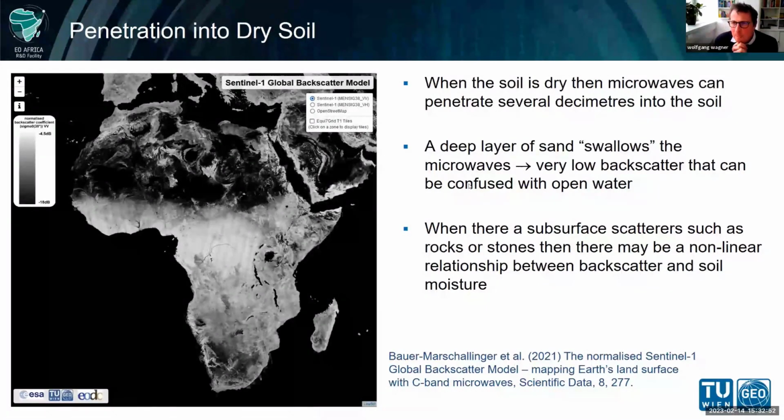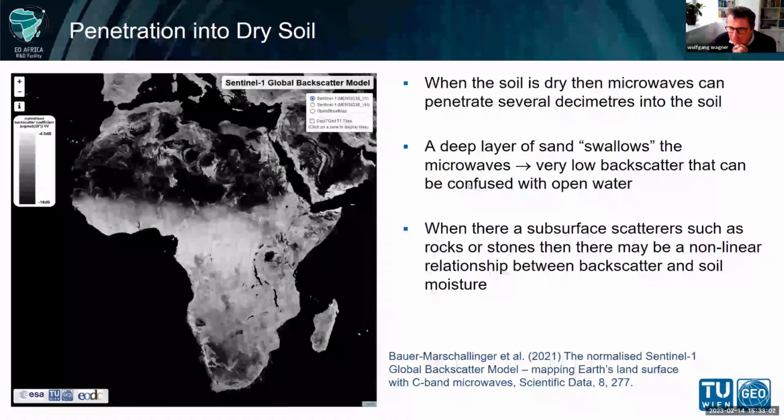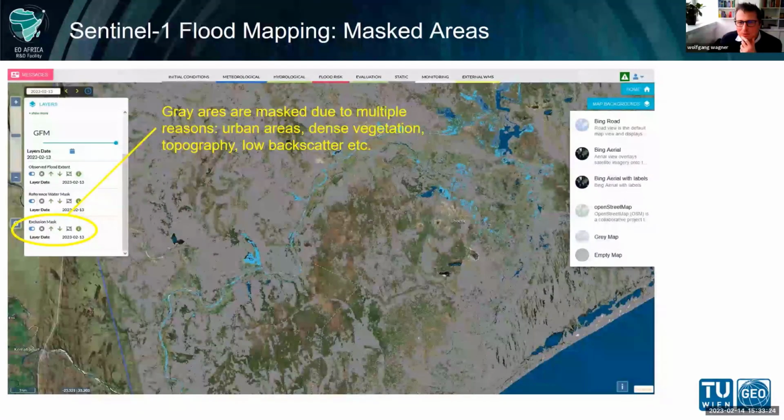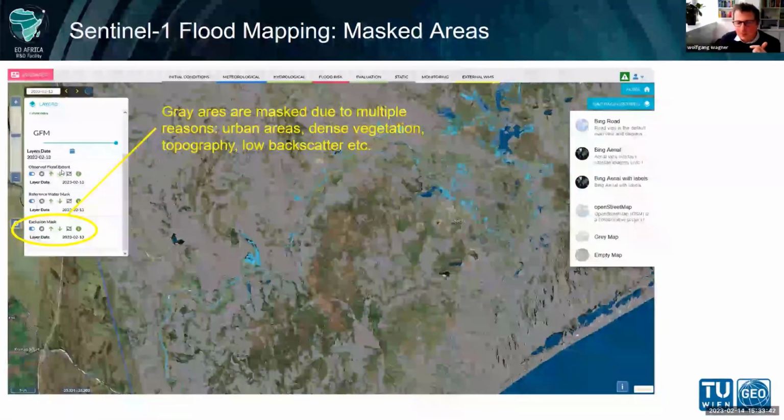The next question is, on the GLOFAS, you showed on a slide an observed flood layer that's not appearing on my end. Oh, I'm sorry to hear that. I don't think I have a particular privileged user account. Maybe the problem is, let me try to find a slide here. In order to switch on this layer, you need to go to this monitoring here. When you go to the monitoring, you see the flood layers. And once you have this switched on, these GFM layers should start appearing here. I hope that works for you as well.